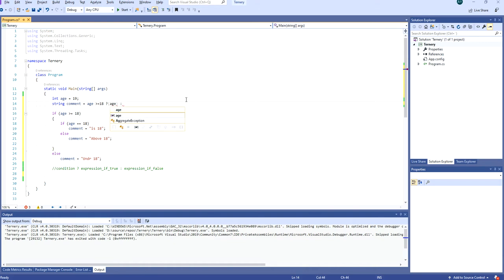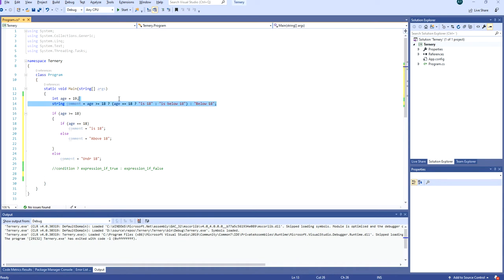So if age is equal to 18, do is 18, else is below 18. And if it's not bigger or equal to 18, what's gonna happen here is below 18.